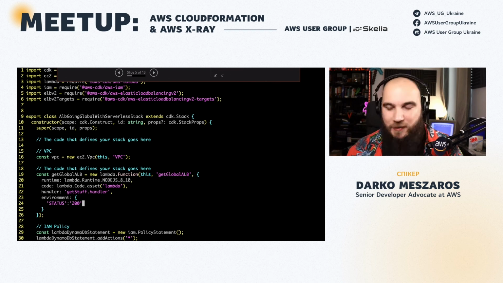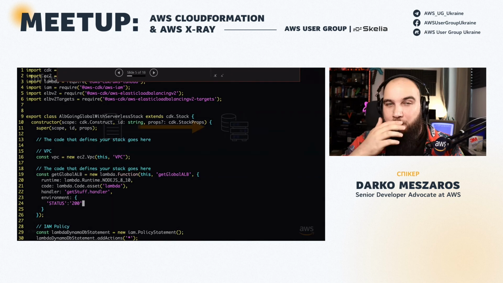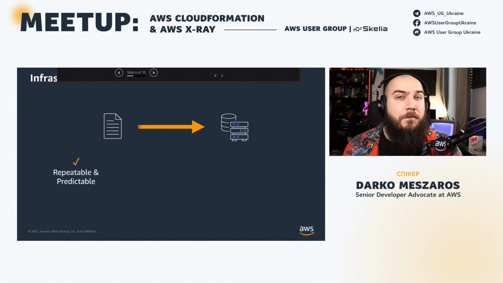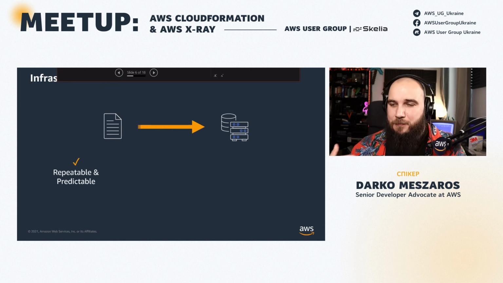Why is this important, right? Instead of clicking, why don't you just run a piece of code? So a couple of things. Why is infrastructure as code interesting, and why should you be using it? Number one, it is repeatable and very much predictable. I mentioned the examples of creating a server, creating it 500 times. Even if it takes you 7 seconds to click, imagine how long it takes you to do it 300 times. So being able to repeat what you're doing very easily is key.